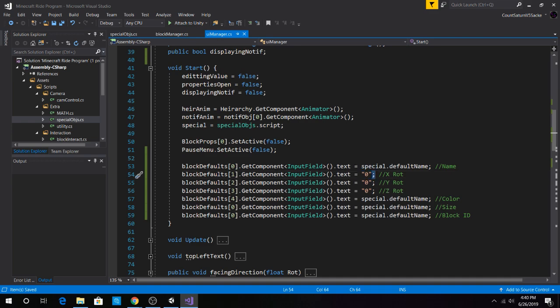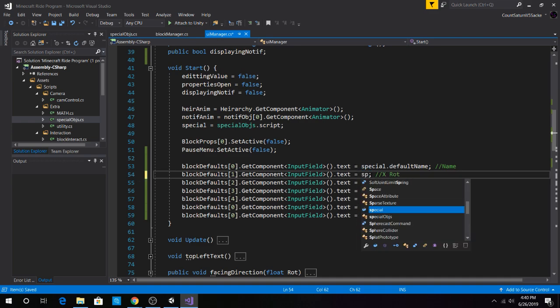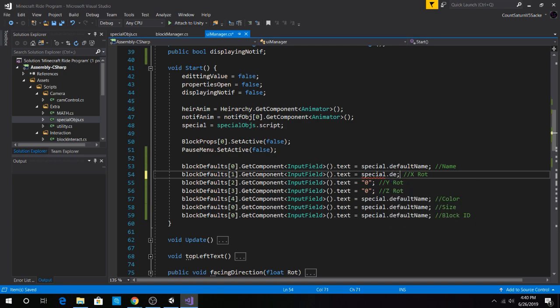Actually, no, what we can do here is special dot default rotation, no, default rotation dot x, do the same thing for y, right, we need to do toString because these are not strings.